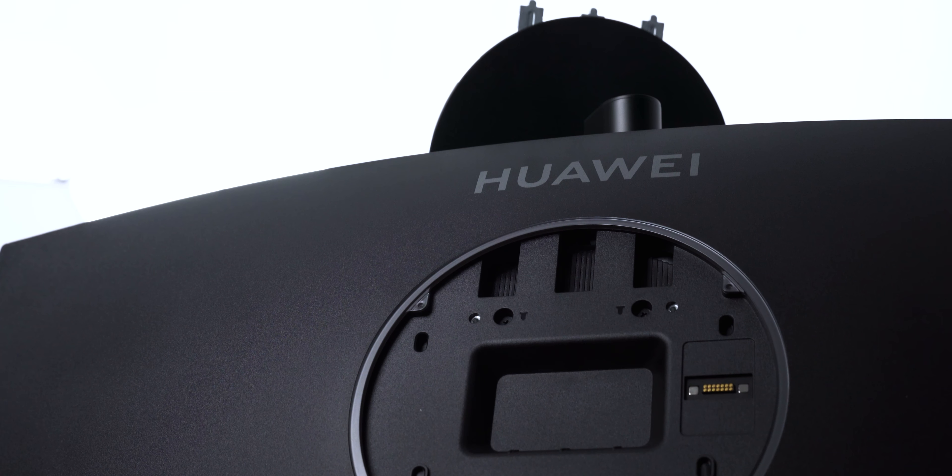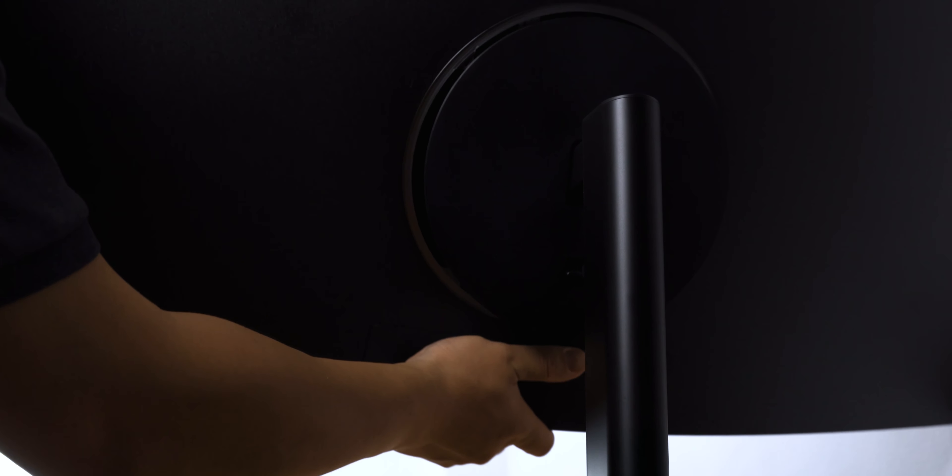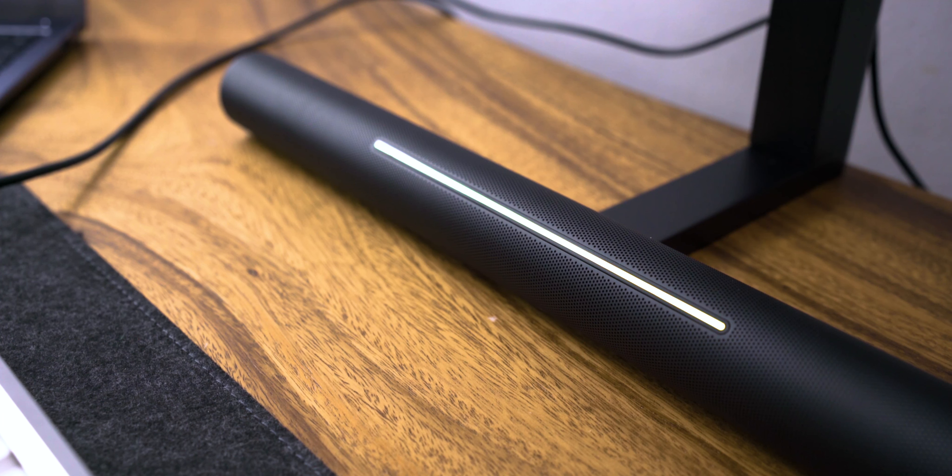Of course, we also have to talk about some of the not-so-great features. Firstly, the speakers that are attached to the monitor stand will not work if you use a third-party monitor arm. The speaker stand needs to be directly connected to the back of the monitor for it to work, so that's something you have to consider if you want to use a wall mount or a separate monitor arm. The other thing I wish they could have integrated with the soundbar was some sort of lighting effect that could sync up with music or something more interactive. This is somewhat of a missed opportunity that could have been easily integrated into the system — possibly Huawei could develop this in a subsequent firmware update. Right now, the light just goes on and off without any reactiveness or any reason.